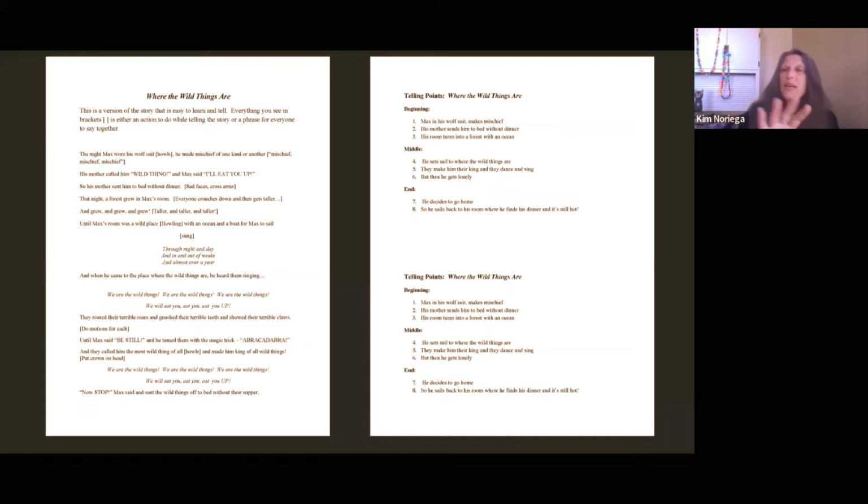Here are the other things that you're going to receive along with all the information about how to order. You'll receive a copy of the Where the Wild Things Are Reader's Theater version. And if you're doing this over a period of time with older kids, they really do love to make these necklaces because they like the beads too, just like the medium-sized kids do. But with the older kids, that mid-range group from say 8 to 10 or 11, Reader's Theater is fabulous to do with them prior to making the necklace.